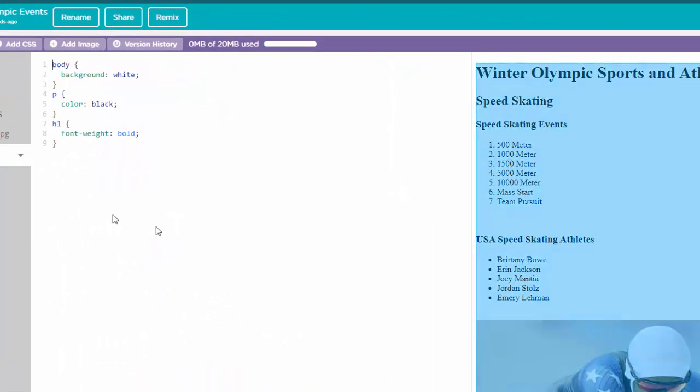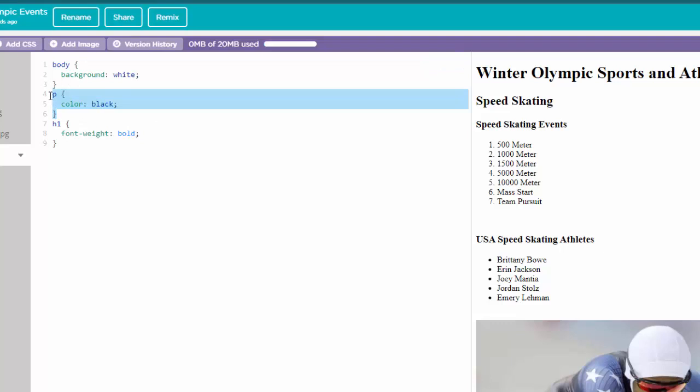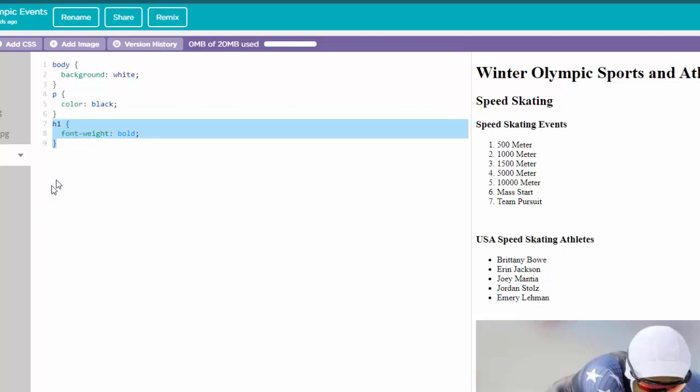Over here on the style.css, if you look at the style.css page, there's a little bit of information here about the body of the document, and paragraphs have a rule already. I don't think there's even any paragraphs on this page. And then H1s have a rule as well. But here's what we're going to do, right? Let's go to work on this. We'll just start with an ordered list.